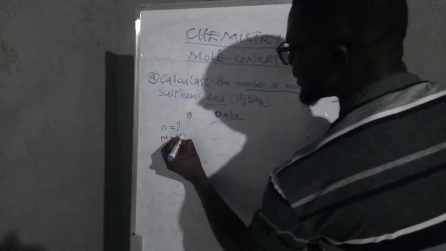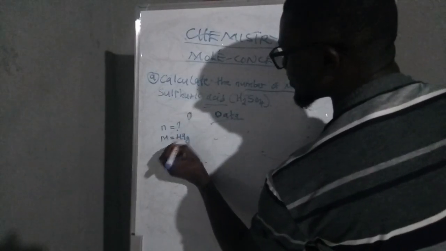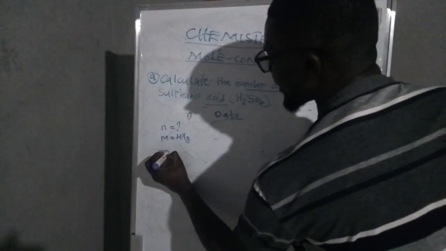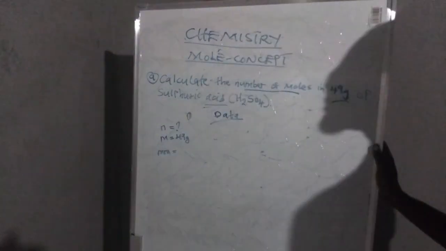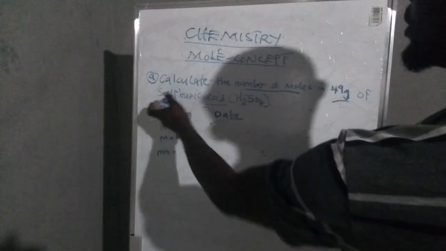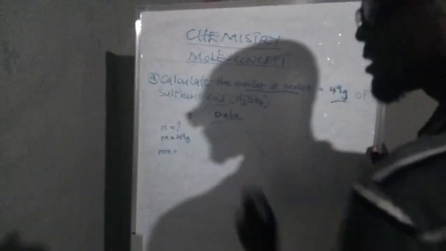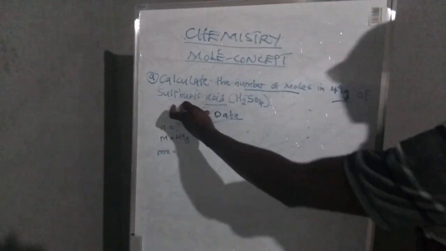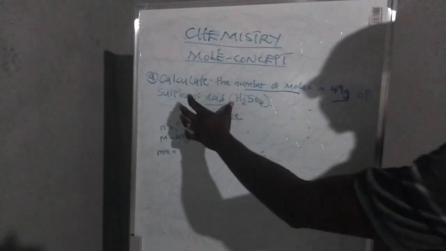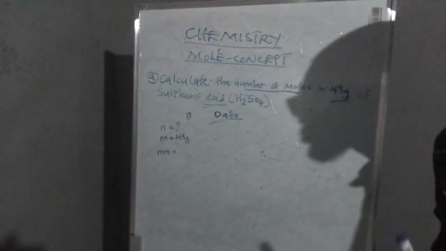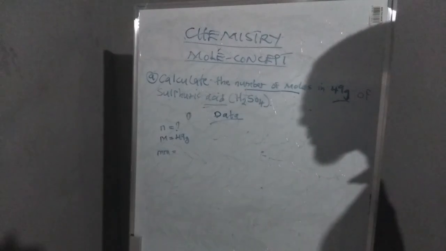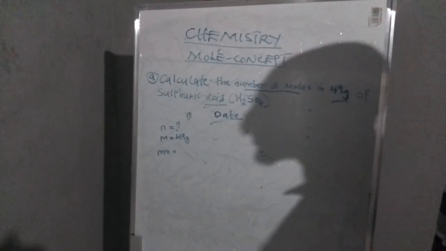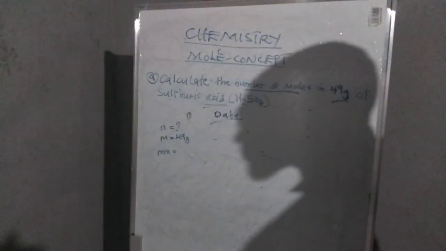What is our mass? It is 49 grams. Okay? And what is our molar mass? What is our molar mass, dear learners and parents? We do not know. But is it true that we do not know? The answer is no, again. Because the molar mass is here and it is well phrased. It's just that we don't know where it is, but it is there. And this is where sometimes an examiner would want to play with your mind. But it is very, very simple.